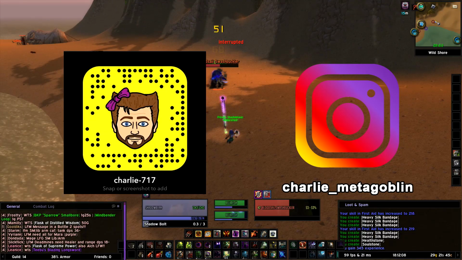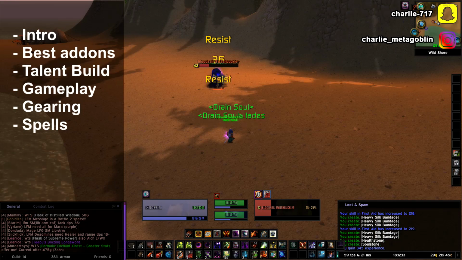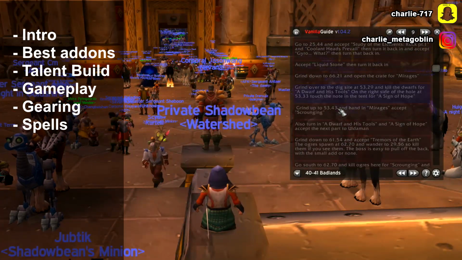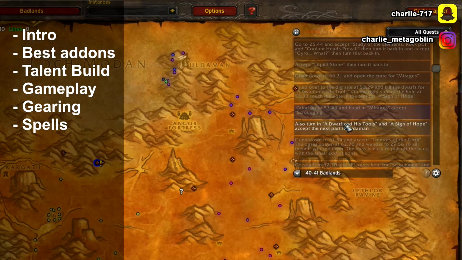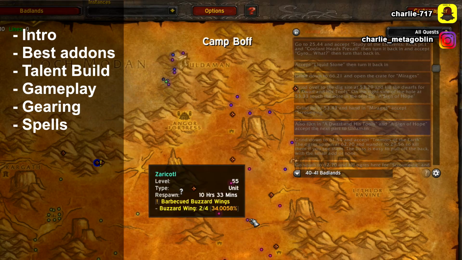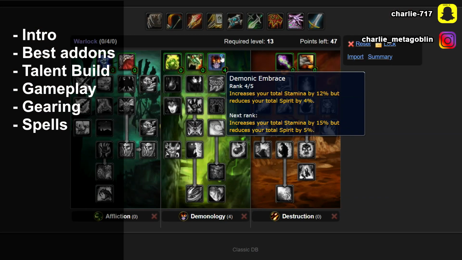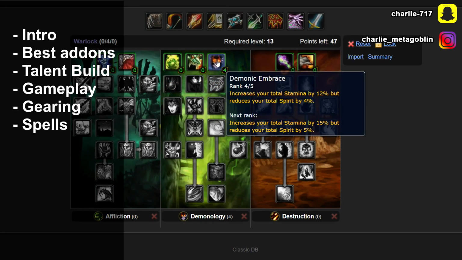But anyway, let's jump into what sections we're going to go through in this video. First of all, I'm just going to give you a little bit of an intro of what Warlocks are all about. I'm going to be giving you these three essential add-ons which you definitely need to install because they're literally going to take days off your total playtime to level 60. Thirdly, we're going to be going through a talent build. The talent build I think is most optimal for decreasing your leveling time.